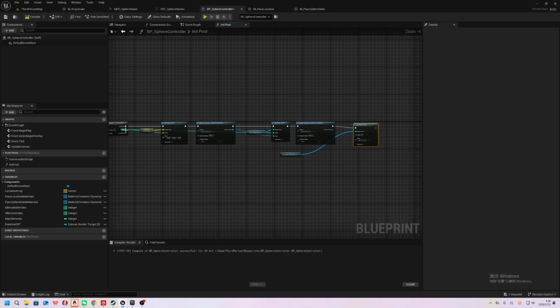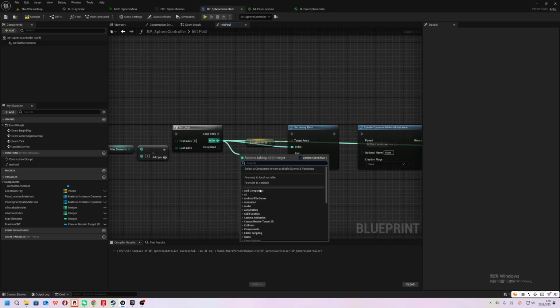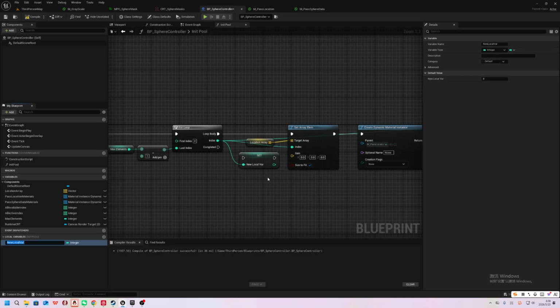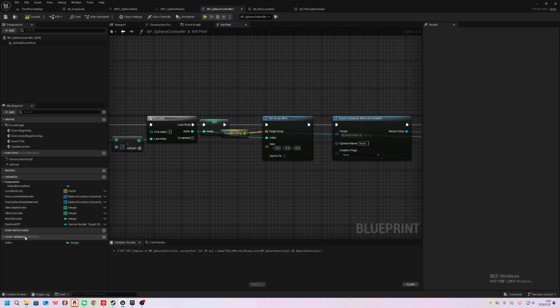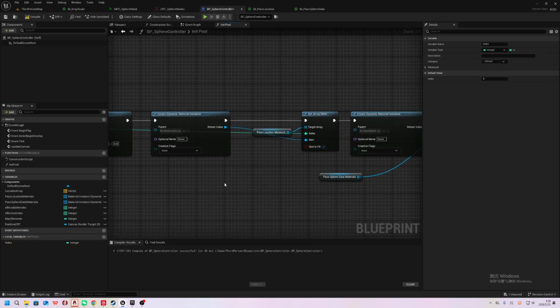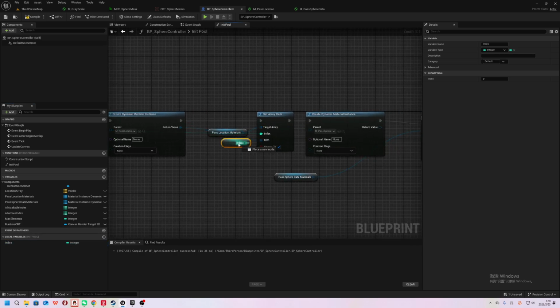Index is this index. Okay, I just wanna promote to local variable. Call it just index. Okay. Then we can just use this. It is more convenient, right? Index.